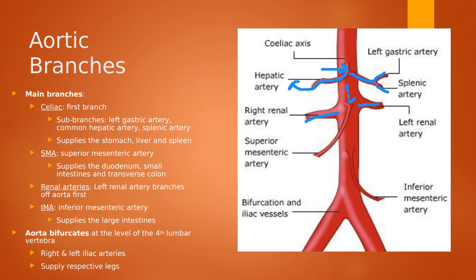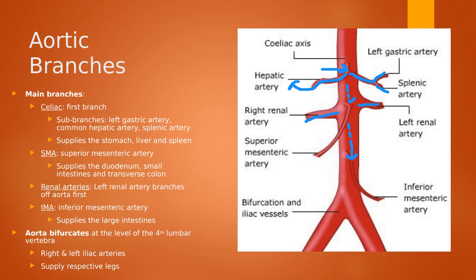And then more distally to those renal arteries, we're going to have our IMA coming off. That's going to supply the more distal portion of our GI tract. So the large intestine, the cecum, the rectum, all of those structures that are located a little bit further down. We do not routinely visualize the IMA on ultrasound. It's very, very small. It's going to be kind of situated in the region of those intestinal structures, so they're kind of blocked by a lot of that gas. We're not really able to look at it that well.